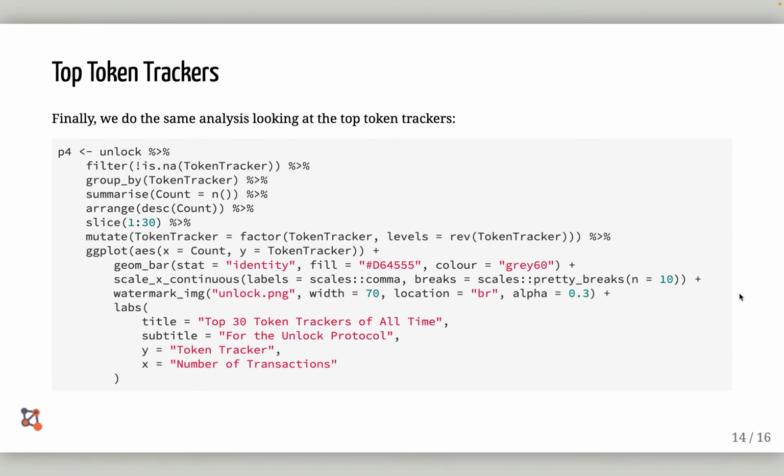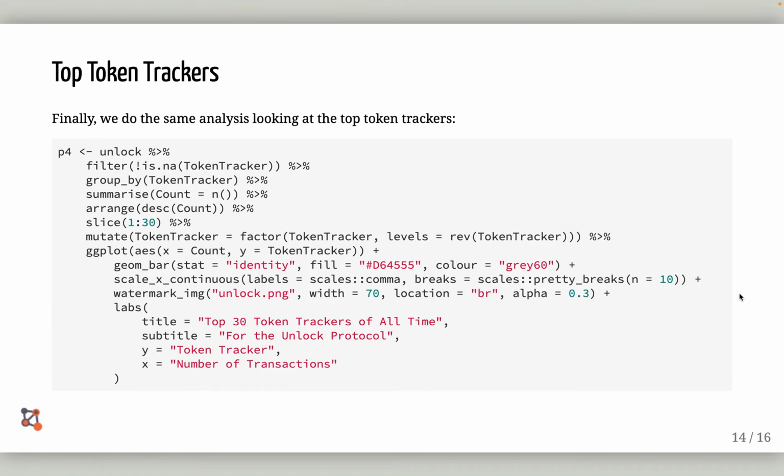Okay, and finally, let's look at the top token trackers from the data. Again, this is another argument to potentially functionalize this, as this is a pretty similar block of code. But generally, since we only have 3 plots we're making, it's not a huge deal. If we were going to be producing, say, 10 or 20 or maybe an arbitrary number, then it would really start to benefit us to do that.